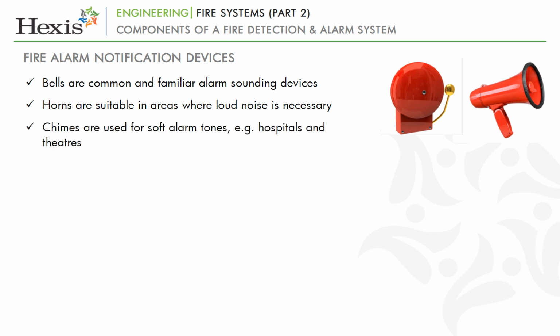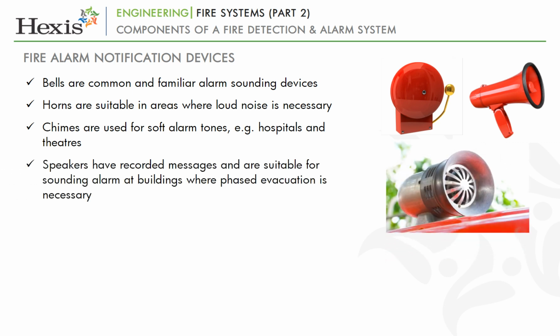Chimes may be used where a soft alarm tone is preferred, such as healthcare facilities and theaters. Speakers are the fourth alarm sounding option, which sound a reproducible signal, such as a recorded voice message. They are often ideally suited for large multi-story or other similar buildings where phased evacuation is preferred. Speakers also offer the added flexibility of emergency public address announcements.